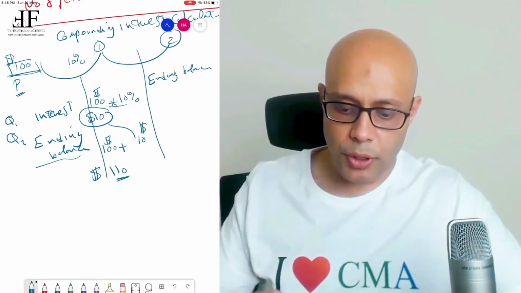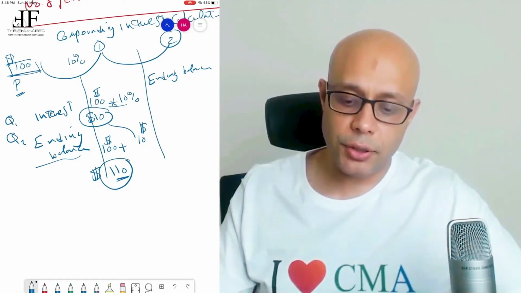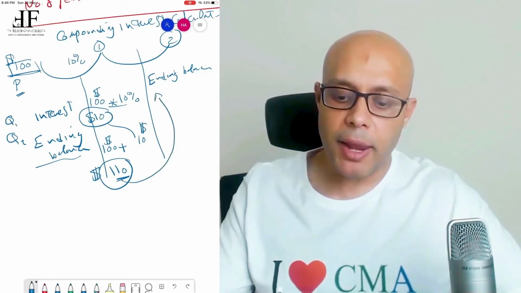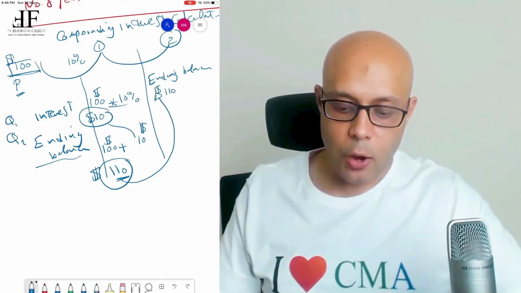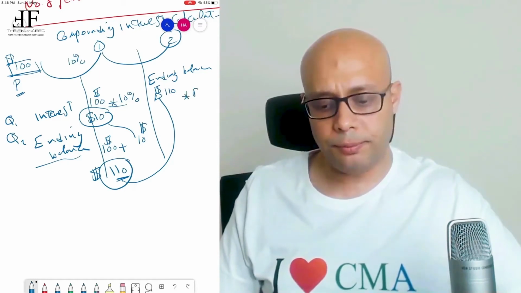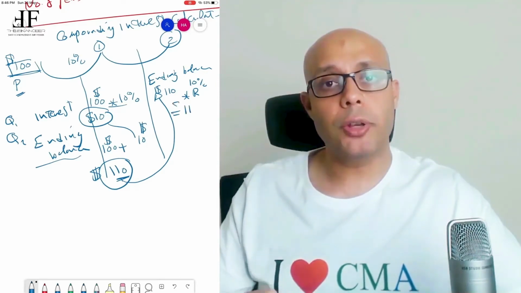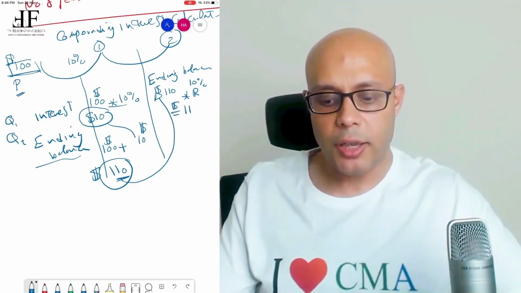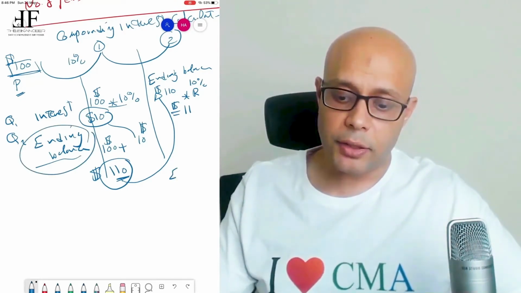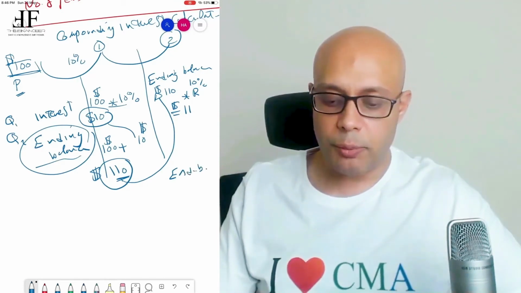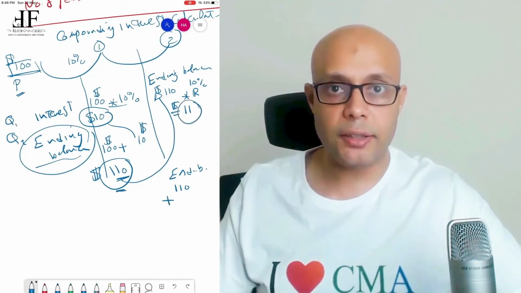Now let's go to the second year here and calculate the interest. The interest for the second year will be based on the ending balance of the previous year. The previous year here, which is year number 1, how much is the ending balance? It's $110. $110 will be the base of your calculation to calculate your interest. So it will be $110, my ending balance of the first year, or the previous year I mean, times the interest, which is our 10%. So it will equal $11. This is my interest for the second year.